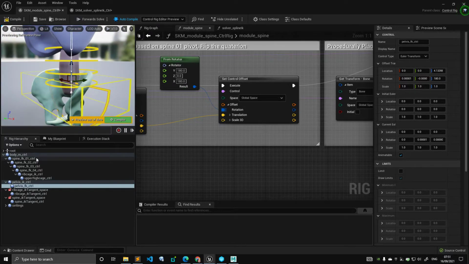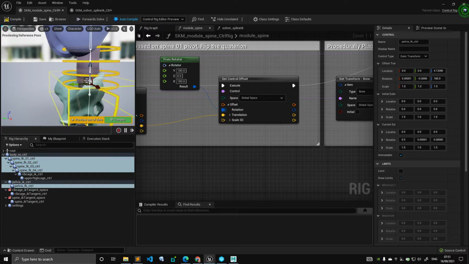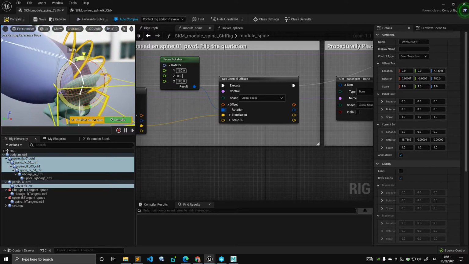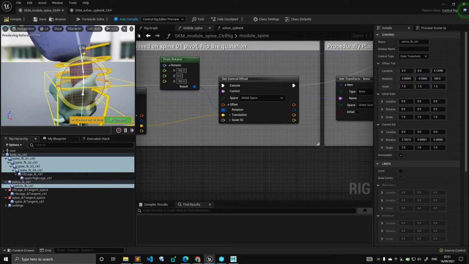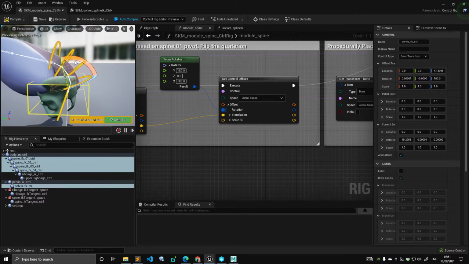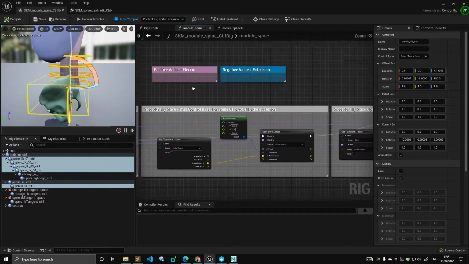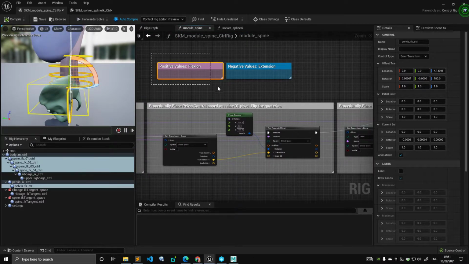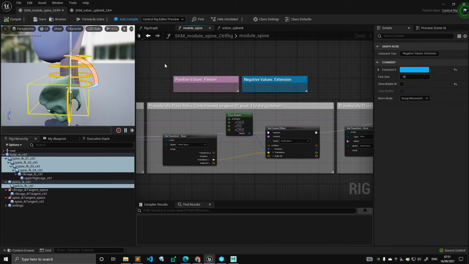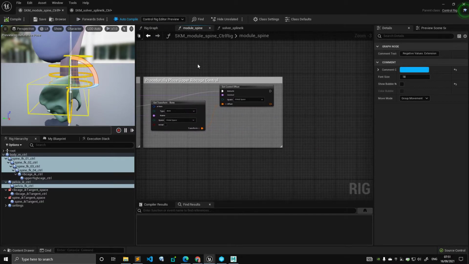Now if I rotate again, this is what I get: consistent behavior and values. I hope this clarified what I was talking about yesterday. I left this here just as a reminder.